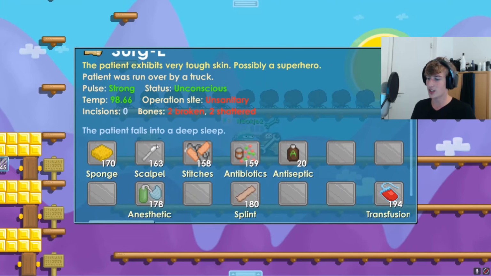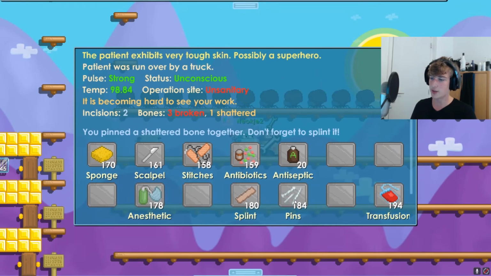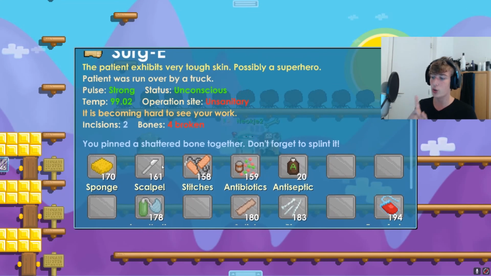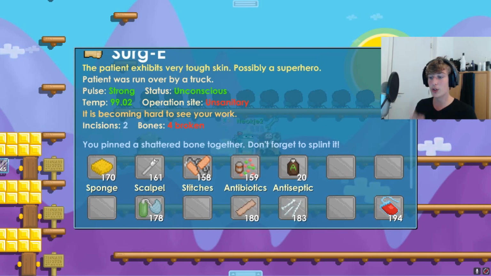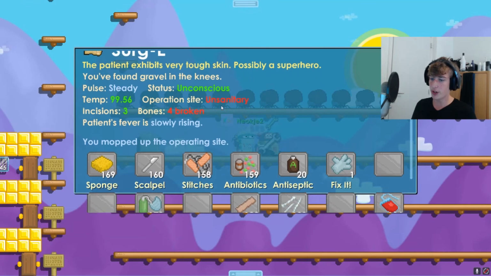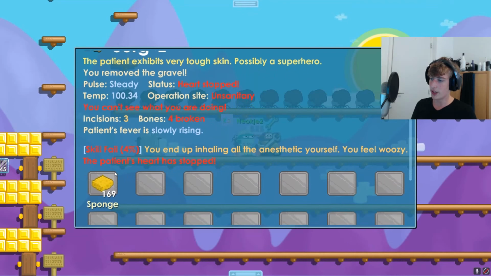We can put the patient back to sleep. We'll use a scalpel 2, because it's superhero. We use our pins. Now we can choose to close up the patient or do one more cut to get the gravel out. I would suggest using one more cut right now, otherwise you'll be using a lot of extra stitches. Plus our pulse is still stronger, the temperature is still strong as well. So we use one more cut, we use our sponge, we fix it, we put our patient back to sleep.